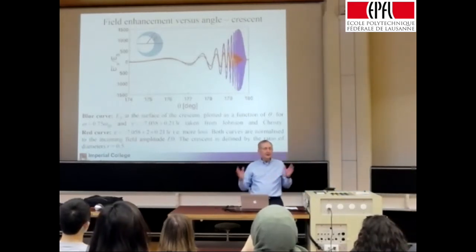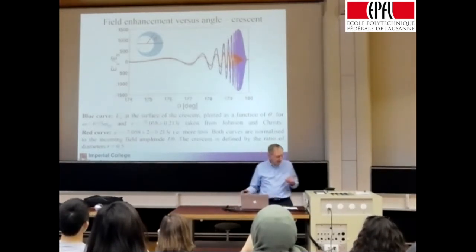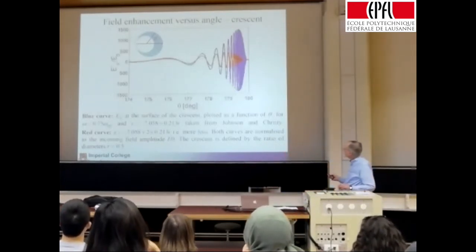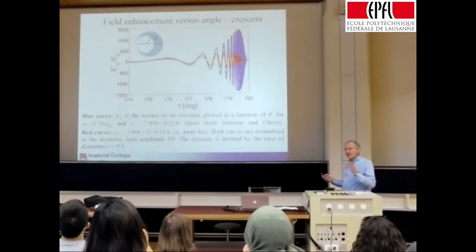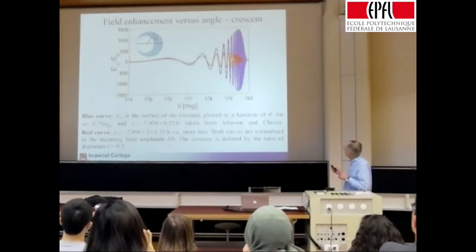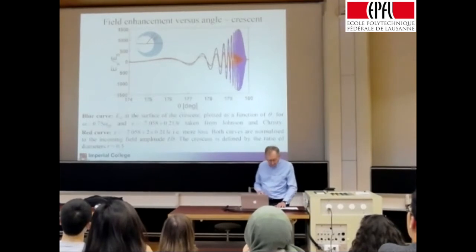So as the cars go slower on the motorway, they obviously get closer together and their density increases, just the same with the photons. It will go on forever, except that you've got some losses in the system, and a very slow moving wave is very susceptible to losses, and the losses eventually kill. But look at this. You get enhancements of about 1,000 here, despite there being losses. So very, very, very effective.